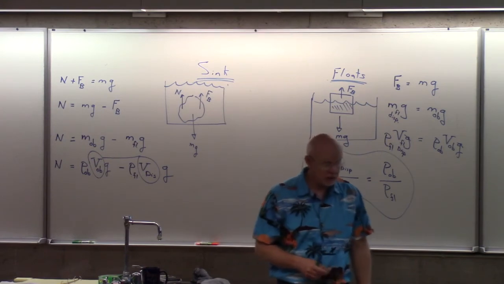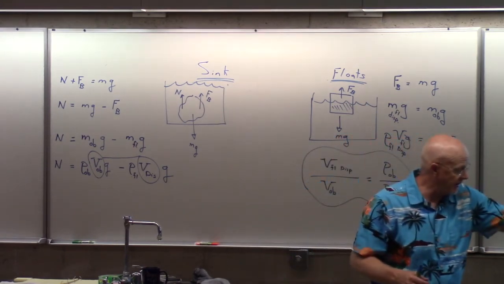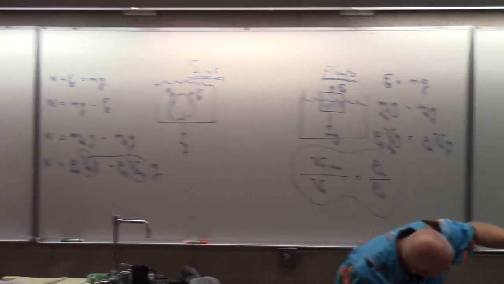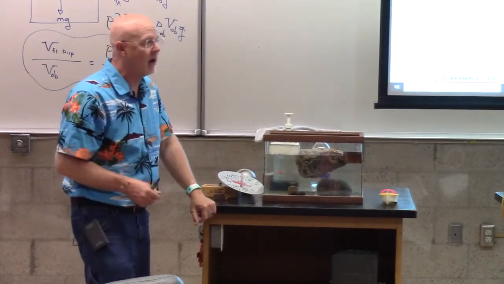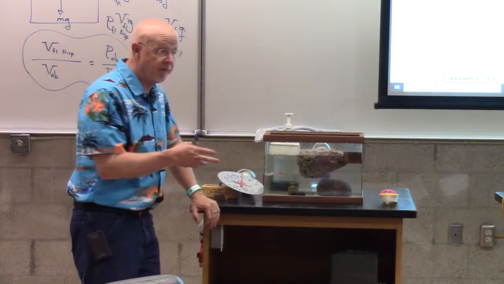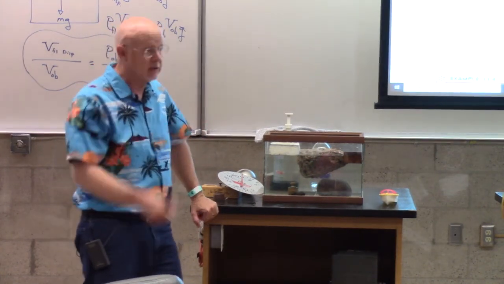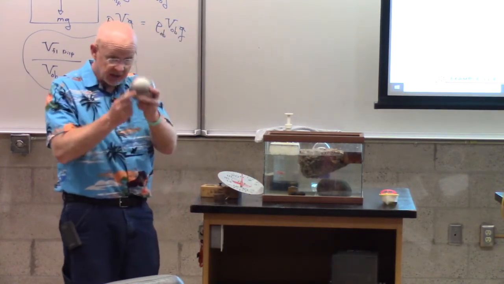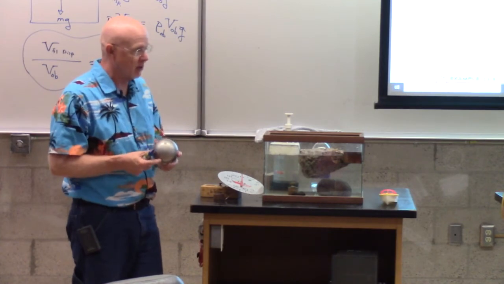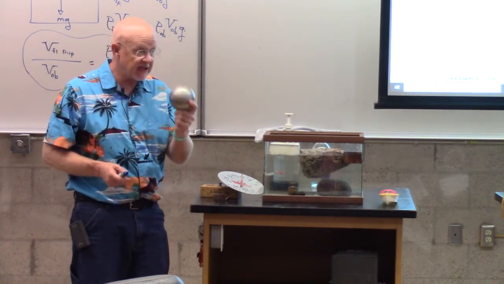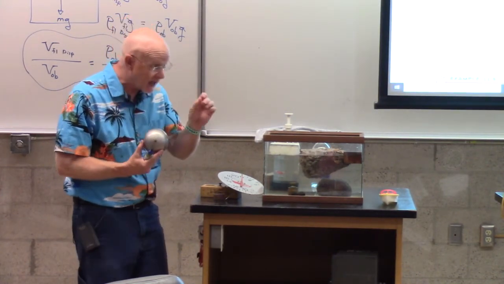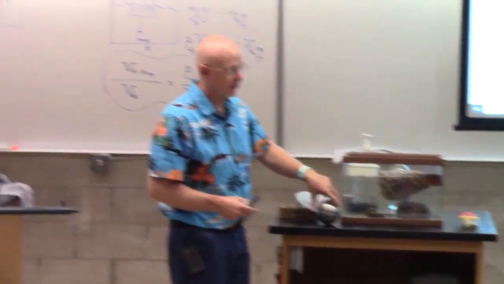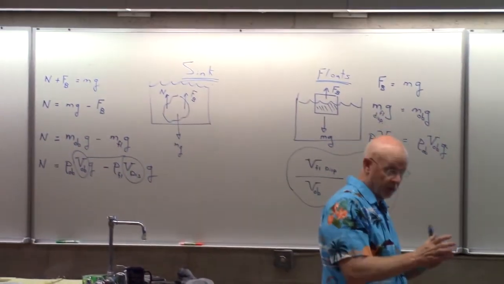And styrofoam, as you can see in this, and it might be hitting the rock a little bit, but you can see it's barely underwater. Something like 10% is underwater. And so I guess I would say styrofoam has only 10% the density of water. Whereas this, 99% of it was underwater, so this must have a density very close to water. Less than water, but 99% that of water. And so we can kind of get that ratio, yeah.